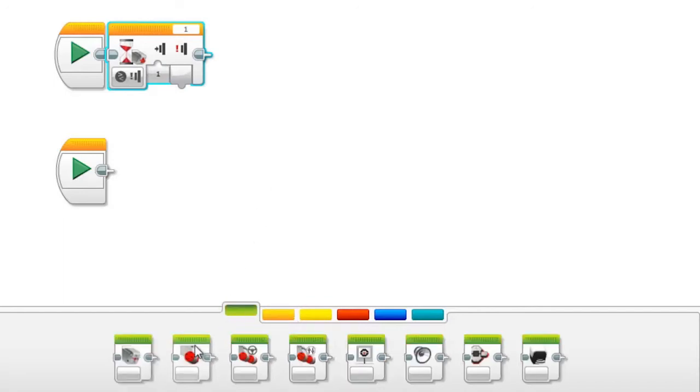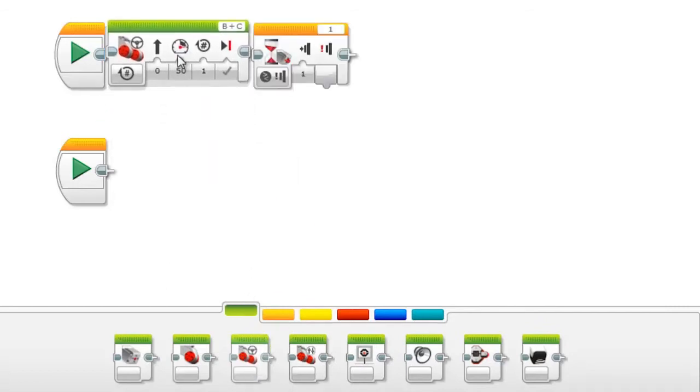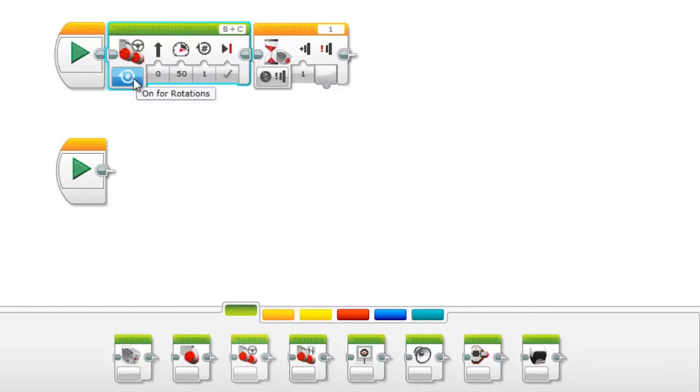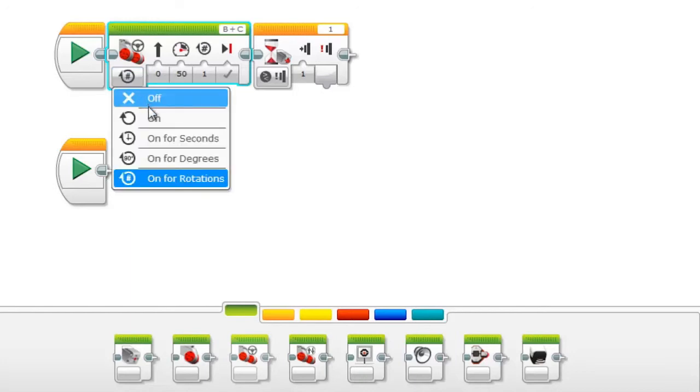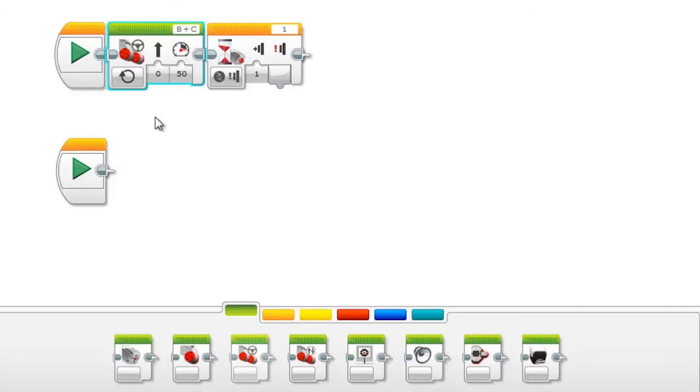If we want to add a movement, such as a motor, we put a move block in here. Once again, we would need to configure the block. In this case it would be on, because we're going to use a sensor, so on continuously, and we will need to tell it what the power or speed of the motors is. Higher numbers are faster, lower numbers will be slower, with negative numbers being reverse. If you want to remove a block, it's quite easy, just highlight it and delete, or you can drag it off the screen.